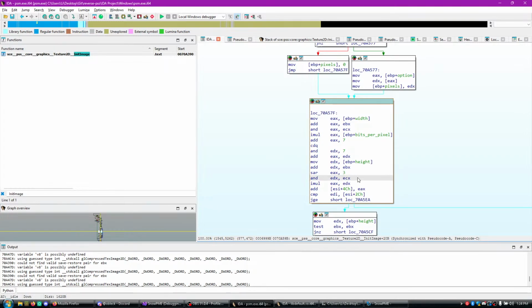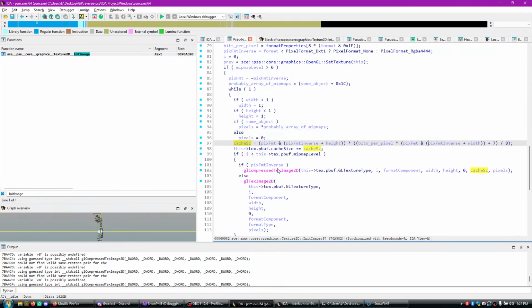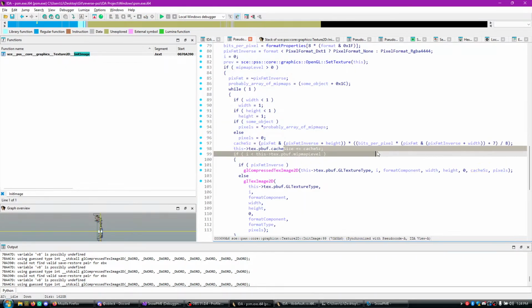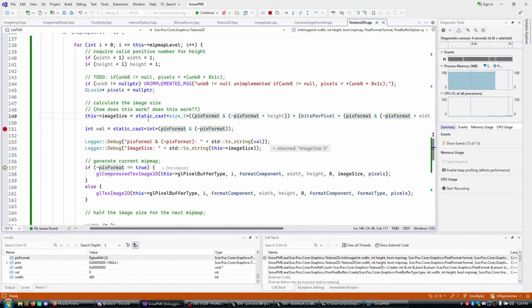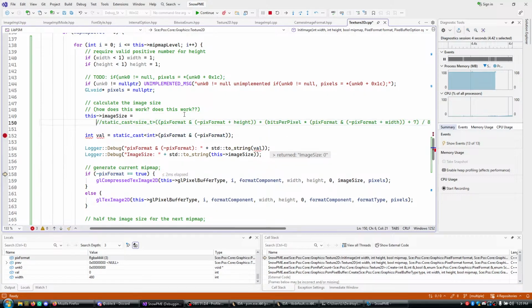Yeah, this is... I see. It actually does do this. This is kind of weird. Okay. Well, just for now, I don't believe this.